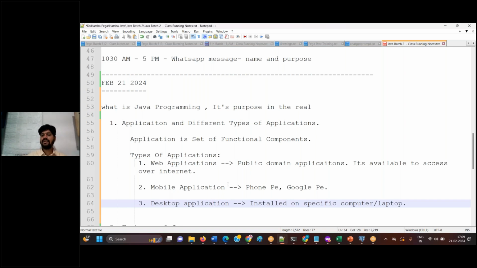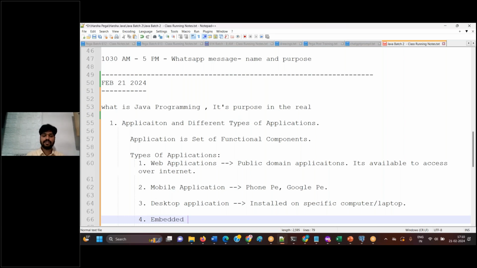Understand clear? Everyone got the difference? Online students, are you following? A response is much required. Yes. Okay, you're following, right? What are the other applications that you know? Any other applications? Web applications, mobile applications, desktop applications, anything else?